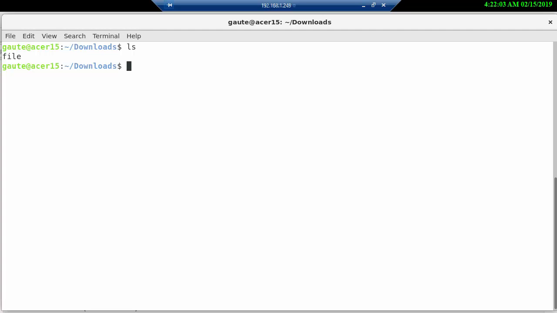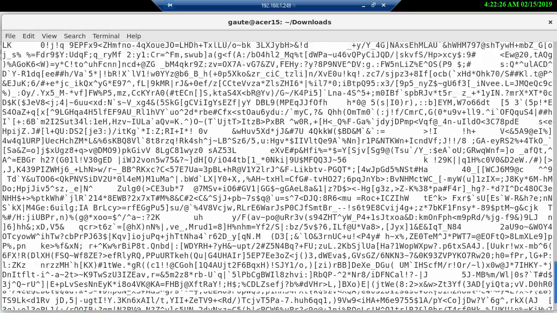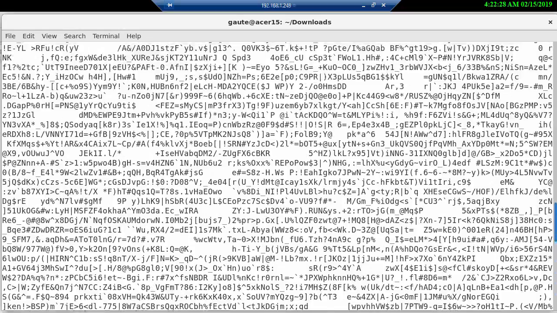Now there are numerous ways to look inside this file, and we're going to use one of them just for the fun of it, cat, which means that it doesn't really start up a program. You see everything right there in the terminal. So cat file, and you see it's a lot of clutter. And if you look at the right hand side here, you can't possibly go through all of that, right?